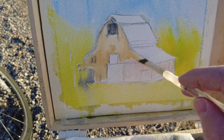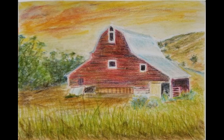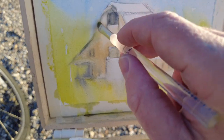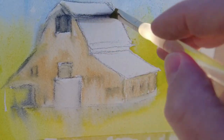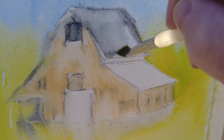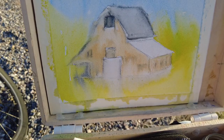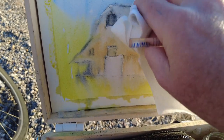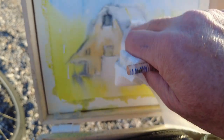This isn't the first time I've attempted to paint this barn — here are a few of my previous attempts. Too often I think I have to pick a brand new scene every time I set out to paint. That's not necessary. Often when I do it again I see new things I can try. If I were a musician I'd probably play the same song over and over, and it seems we should be able to do that with sketching and painting too.